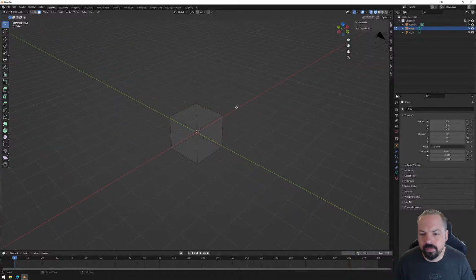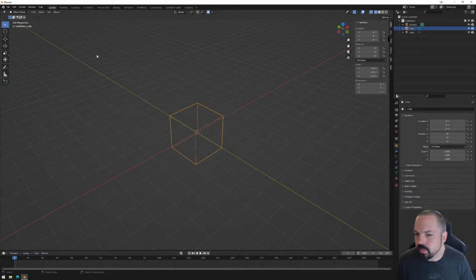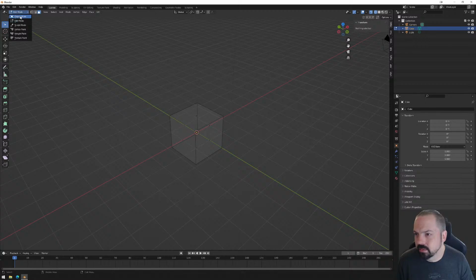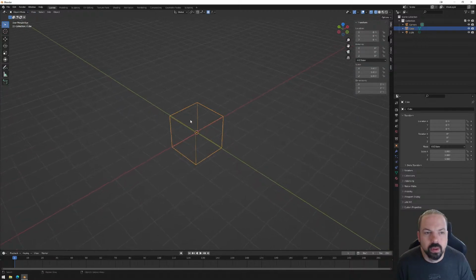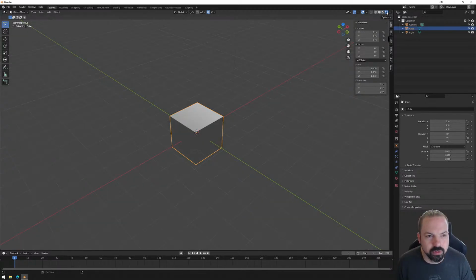Next up, we have view modes, or viewport shading types, I guess you could say. Yeah, viewport shading, it's the official term. So we have wireframe, which makes everything a wireframe. Once again, different modes will change what that looks like. So let's just go to object mode for now. We have basic shading, I guess you could say, or solid shading. Then we have sort of like a low level material preview. And then we have like the render preview.